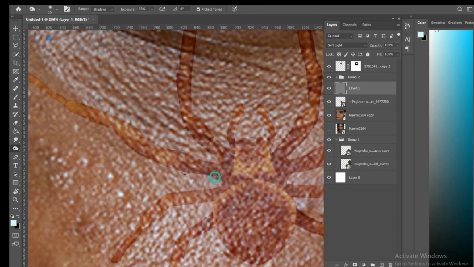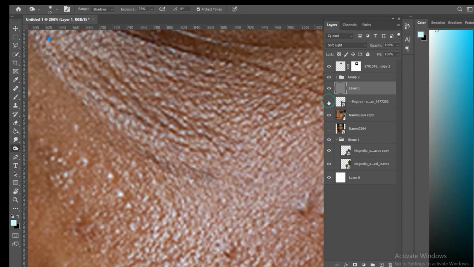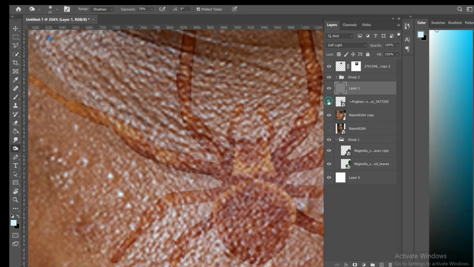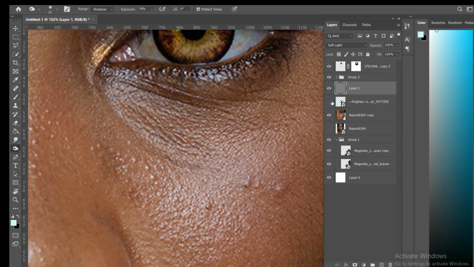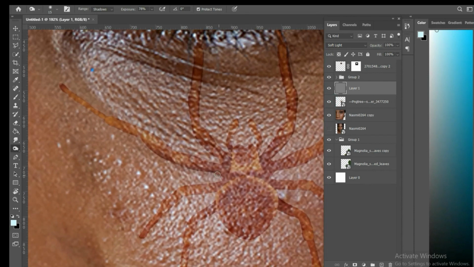Now when we paint, always take a step back and see what you've done. Like this, you've seen there's no effect there, so we have to actually add more effort there. So paint gently around the edges of the spider's legs or hands, whatever.